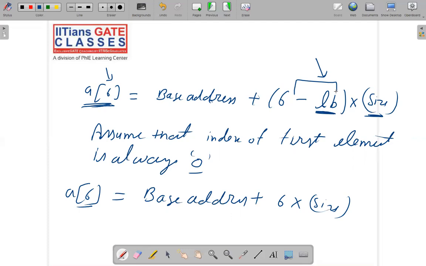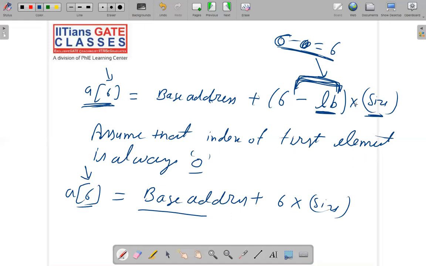So whenever we want to find the address of any other index, for example, here we are trying to find the address of the 6th index element, it is easy for us. 6 minus 0 is 6, so this operation is not getting performed. We are saving that one computation for each address calculation. That is a huge benefit.